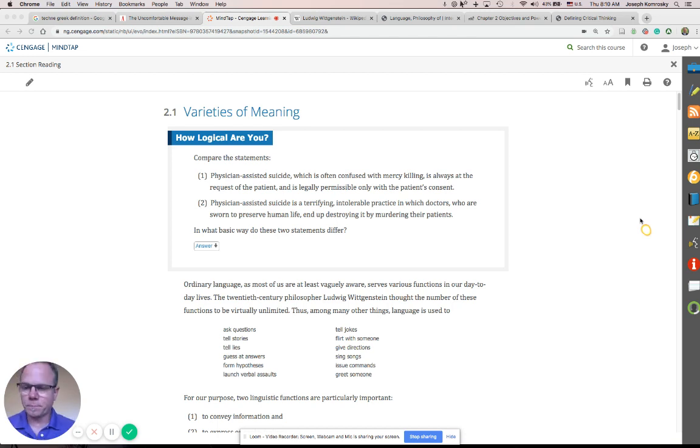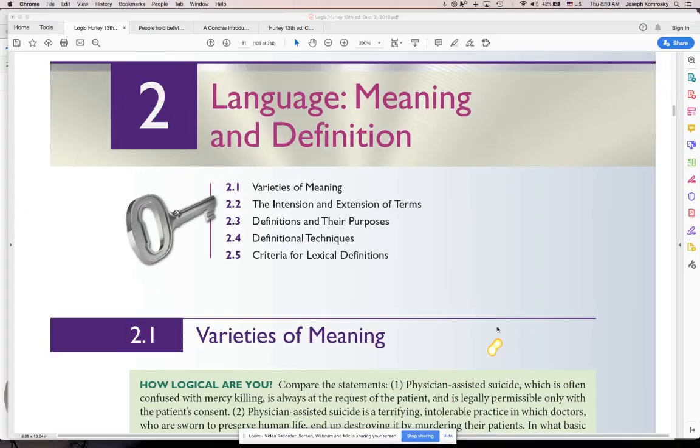broadly. And by the way, I use this text whether you're in my critical thinking class or my logic class for Chapter 2. And if you're not in any of those classes and you're just along for the ride, I hope you enjoy either way. So let's start with more broad. So here we are again.